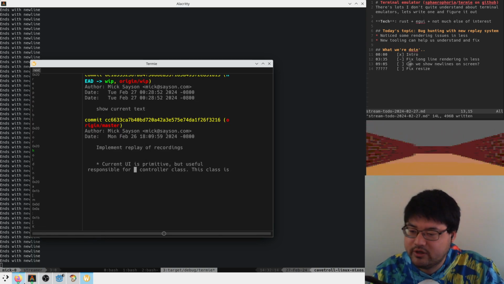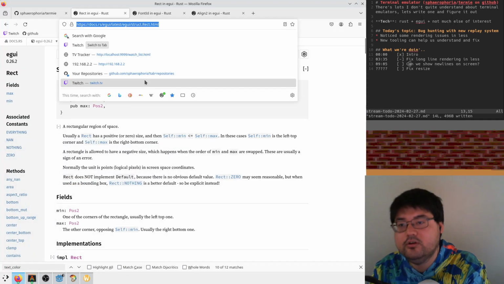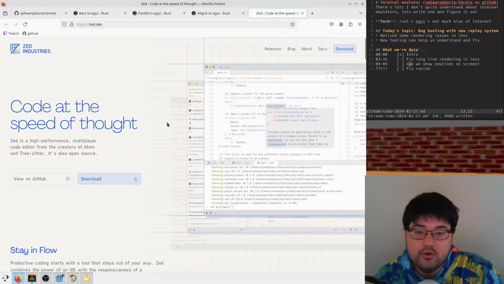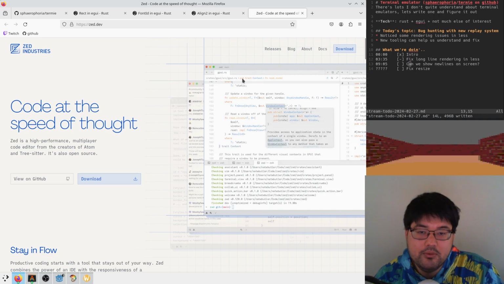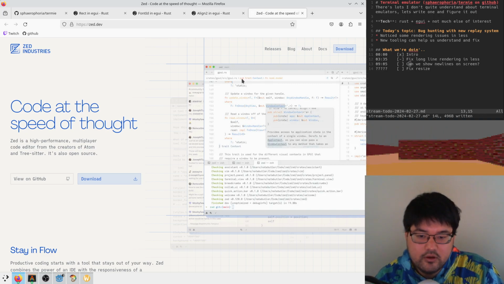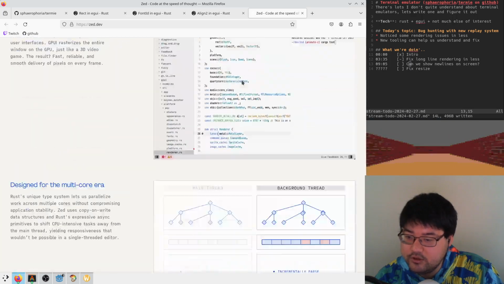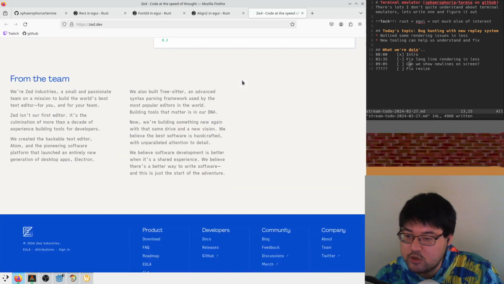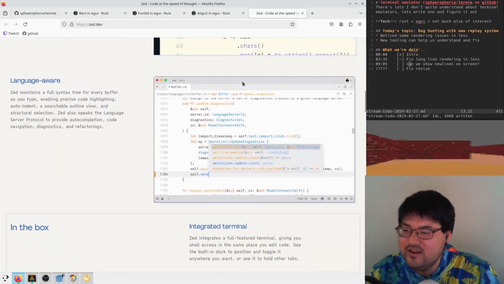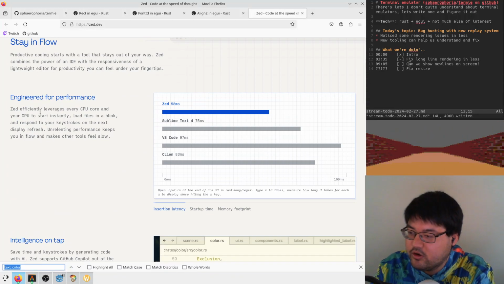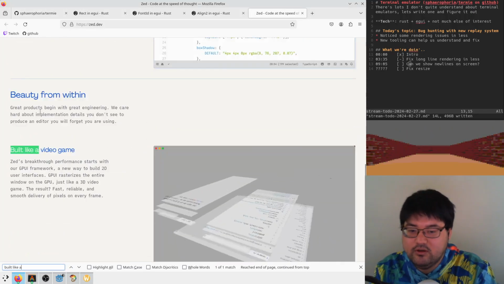If you scroll down to built like a video game on Zed dev. So what is this? This is a web UI? No, that looks like a web UI, but it's probably not. Wow, dude. This is so much marketing. VS Code competitor, enhanced for performance. Look for built like a video game.